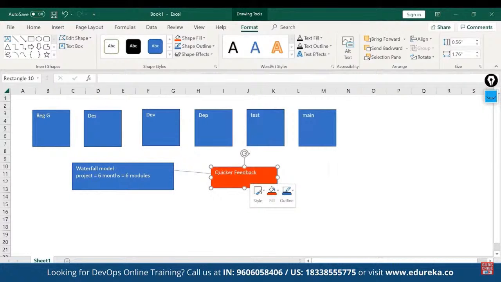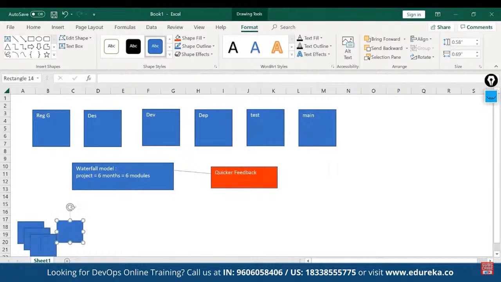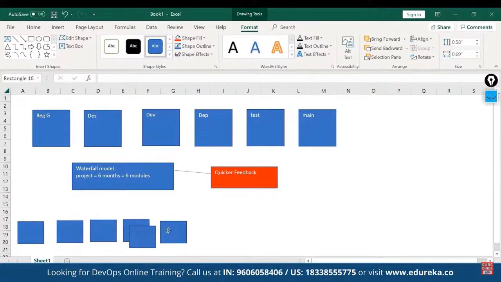What the agile methodology says is you don't do a big bang release, you do everything in incremental ways of working. For example, instead of having one SDLC lifecycle, you can have multiple SDLC lifecycles. For example, if we have 6 modules, then for each module you run one lifecycle. If I pick one lifecycle: requirement gathering, design, development, deployment, testing, and maintenance.